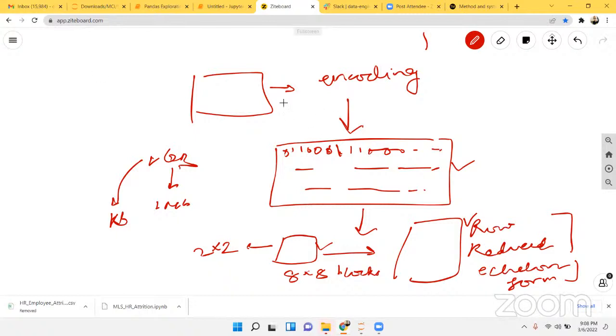Now you can take anything. Any given image you can take, any given document you can take, text related data, anything that we are converting into a matrix, encoding it first, and then converting into a matrix, then creating 8 into 8 blocks, passing through row reduced echelon form, which is nothing but the rules. We are not storing the data, we are storing the rules. That we are reducing the rows means we are reducing the overall data. In spite of storing the data, we are just storing the rules, that is, how we are reducing this entire data.